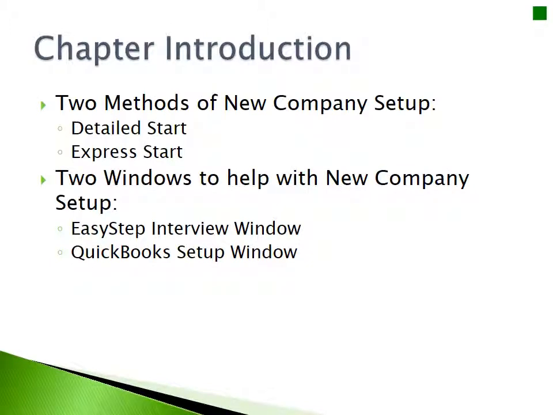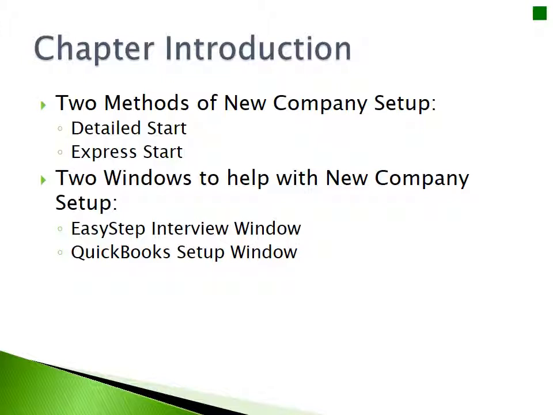In this chapter, we create a new company file from scratch in QuickBooks. There is no company student data file for this chapter. There are two methods of new company setup: Detail Start and Express Start. In this chapter, we learn about the Detail Start method. In Chapter 7, we will create a new company file using the Express Start method.